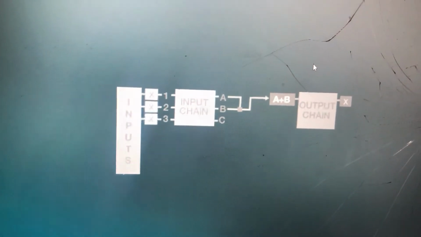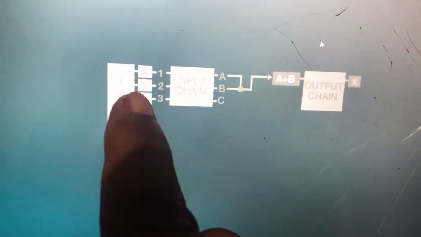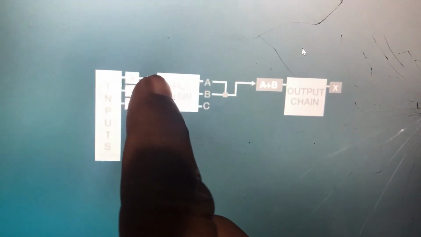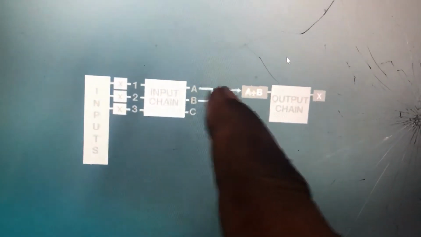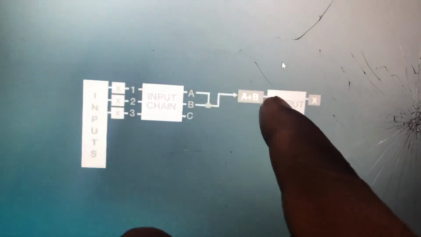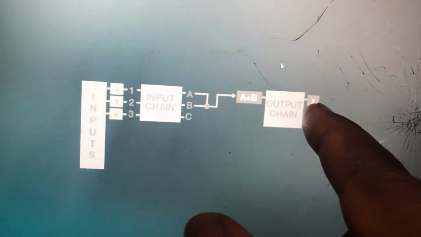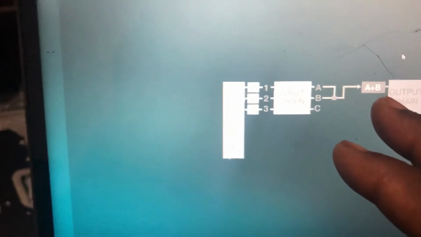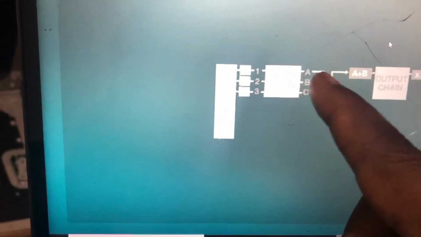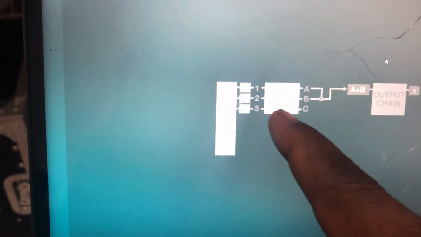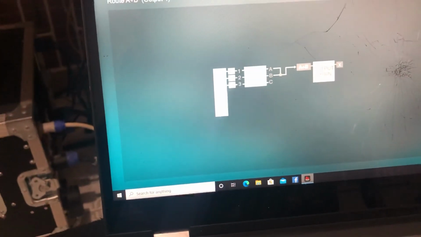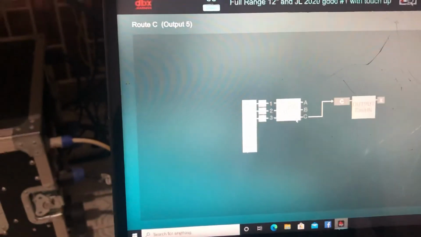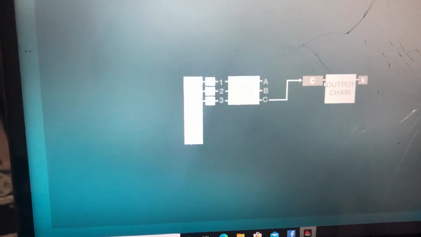Alright. This is showing you how the input is run. So you have a first set of inputs. This is three individual lines coming in. I use 1 and 2 input. If you notice, 1 and 2 come into the input channel here, and it goes together as one, and this 1 and 2 goes into A and B and goes to my output, as in output one. It feeds output one, output two, output three. It feeds everything but the bass channel. The bass channel is independent by itself. Notice C goes by itself to the output.